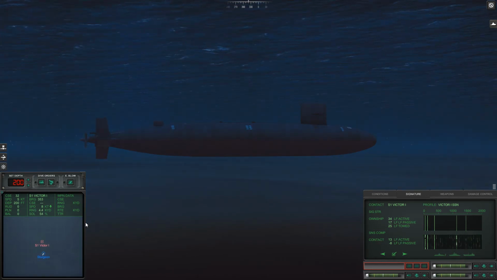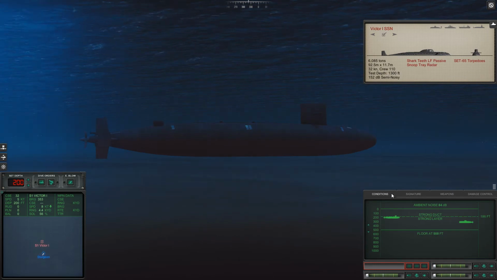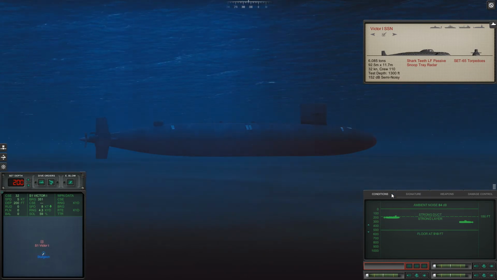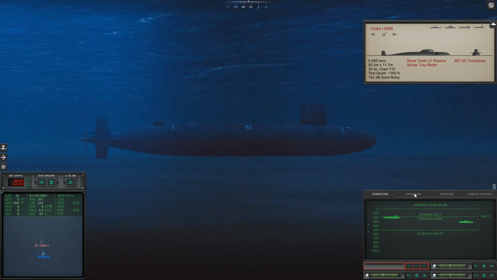The only reason we can be this close to a Victor 1 and remain undetected is because we are abusing the thermal layer and surface duct. I believe there is a pocket just below the surface duct, known as the dead zone or the quiet zone. If you go in there, that is probably one of the safest places you can be from enemy sonar. It's almost a pocket where noise gets trapped and allows you to really abuse enemy sonar and their weaknesses.